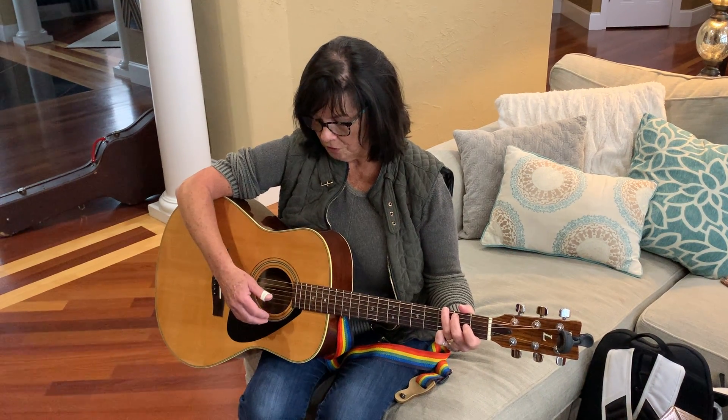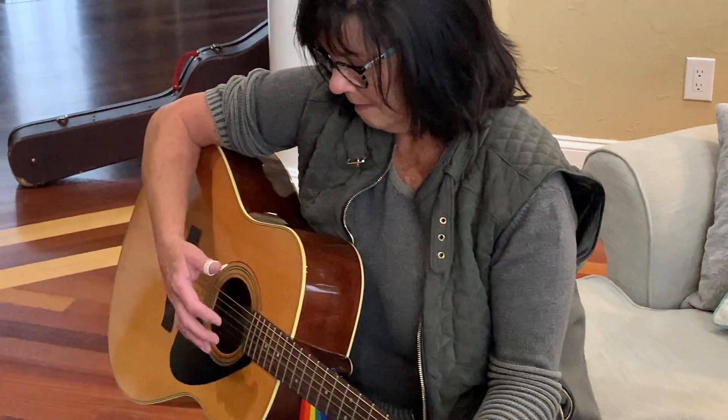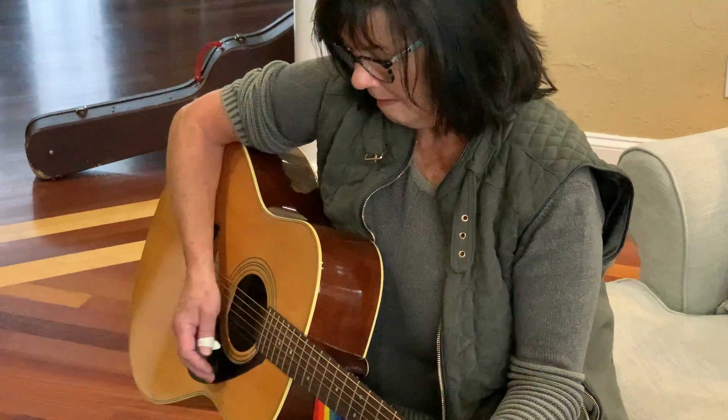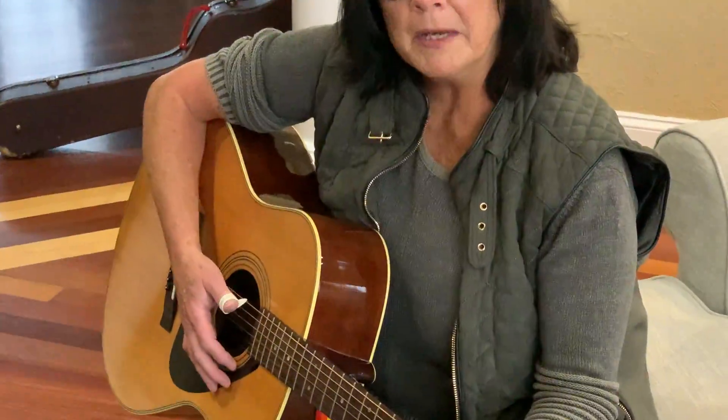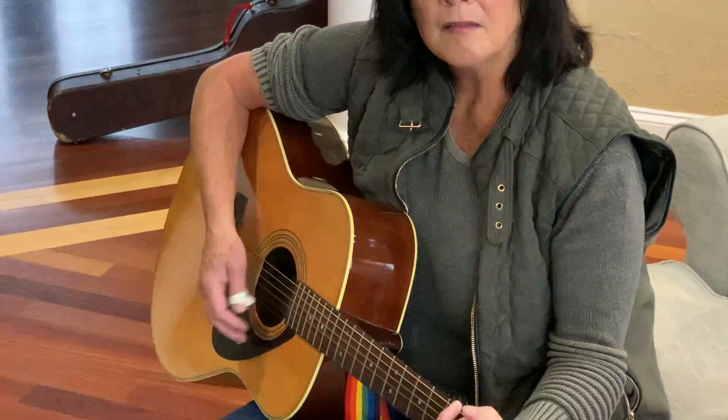The other piece I wanted to show you was some of the cool strums you could do once you learn. This is probably my favorite — you just strum down, strum down, and up, but when you come up you're going to hit your hand. Watch my hand. So if I was doing Proud Mary — it's a kind of cool strum for young guys trying to impress girls.